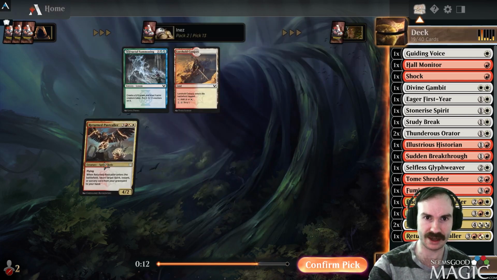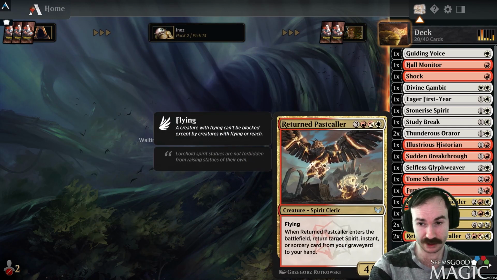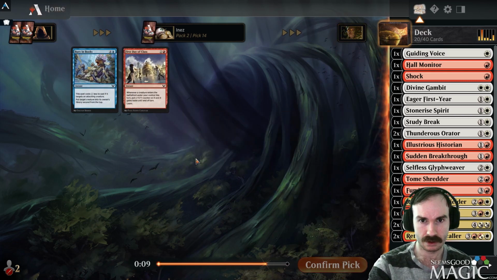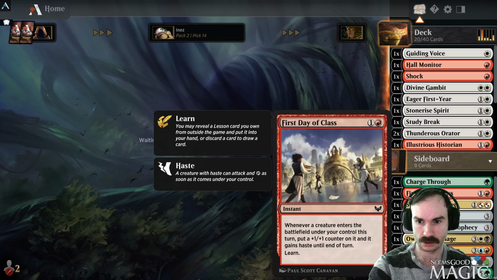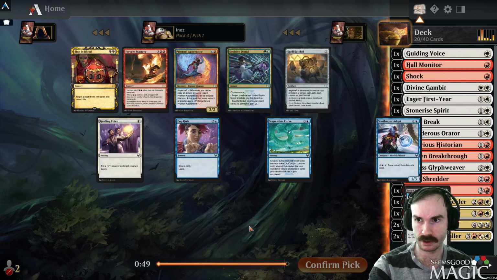Wow, 3rd to last pick, Return Pass Caller. This card is sweet. 6 mana, 4 power, flying, get something back. Really good. Cut the red card here though. I don't think we need it. I mean, it's kind of cool because it learns, but I don't think we need it.